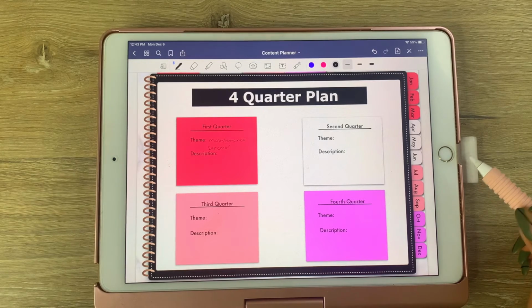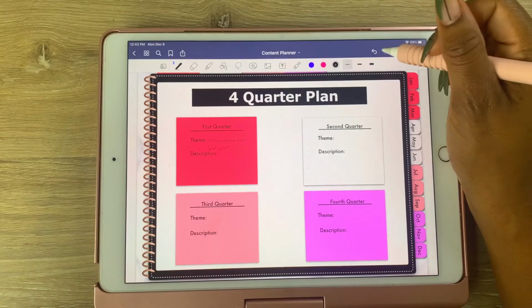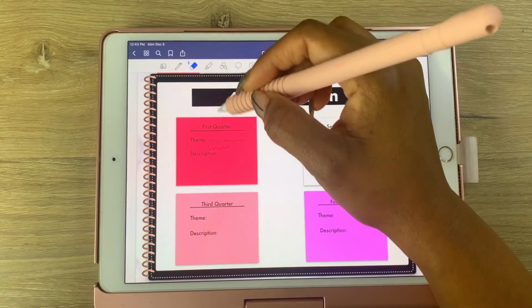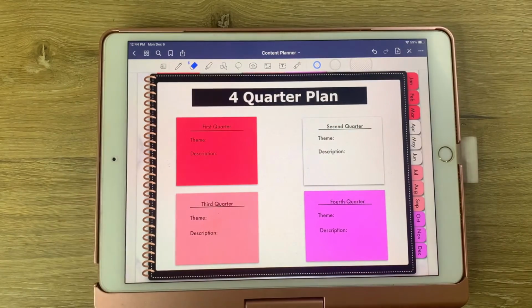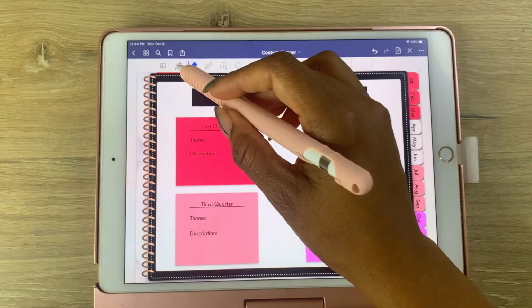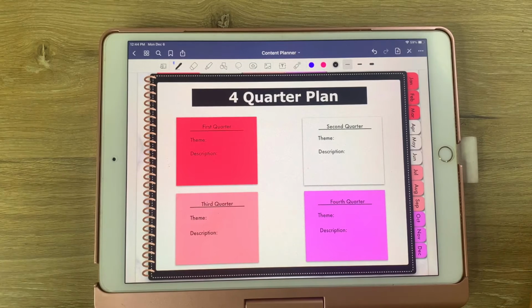The other thing that you can do is, let's erase that. If you don't want it to be about your content per se, like what you're going to put out there, you can just put what your focus is for that quarter.